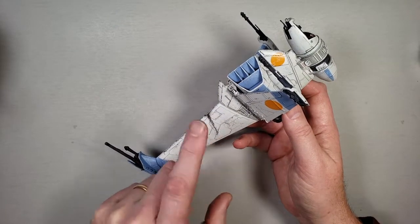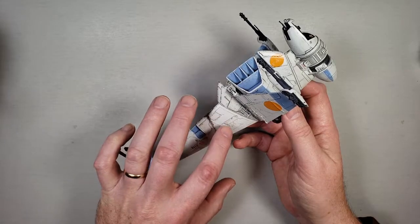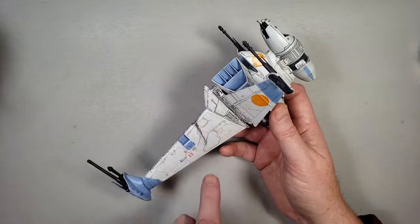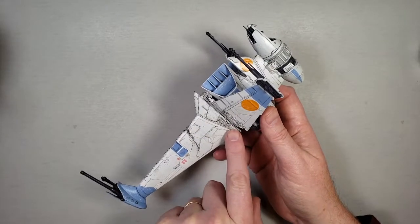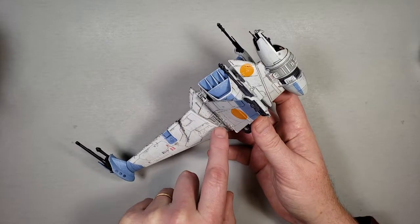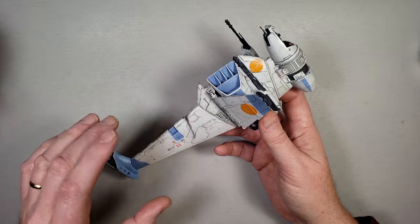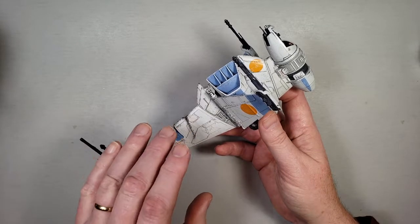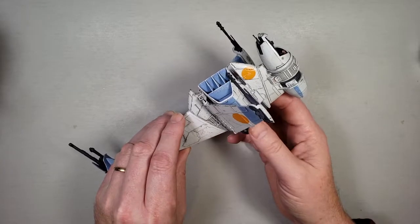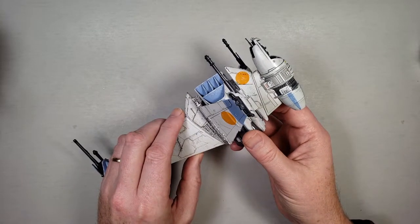Probably not all of them. And then I'll introduce, using the airbrush, some additional streaking. In some areas where there are streaks that are supposed to represent fuel leaks and things like that, the airbrush is a great way to enhance those. By having the air pressure low, using the 0.3 nozzle, and with the paint thinned very well, it can allow you to get some really fine lines.